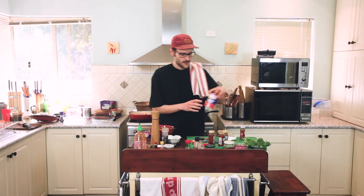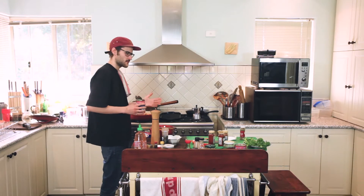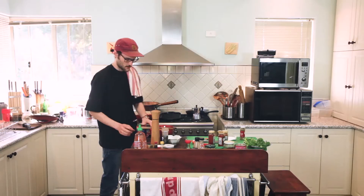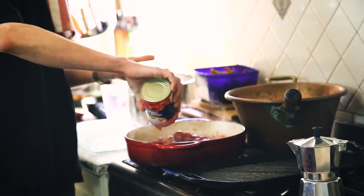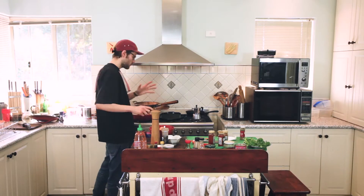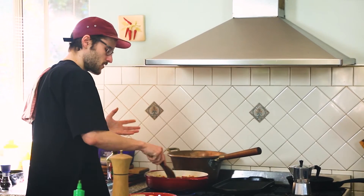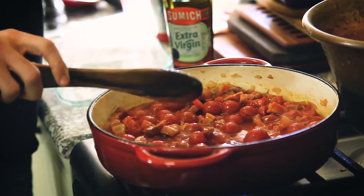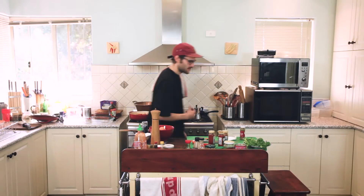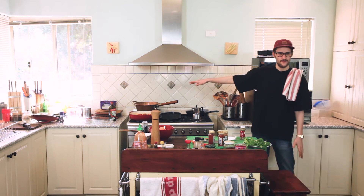That's starting to smell nice, so I'm going to add around 800 grams of Italian cherry tomatoes. I like to use cherry tomatoes because they're a little bit sweeter. If you don't like it sweet, just go for Italian diced tomatoes. Cherry tomatoes look nice as well — you get that nice big chunk of tomato. Everything in this dish is cheap, which is always good. I'm just going to add a little bit of water as well. This has to cook for about 15 to 20 minutes. At this point, you season to taste with salt and pepper. Always taste as you go. Still not quite sweet enough for me, so I'm going to add a little bit of sugar. It's that Italian thing — the sugar also helps to cut the acidity in the tomatoes, so it's important.